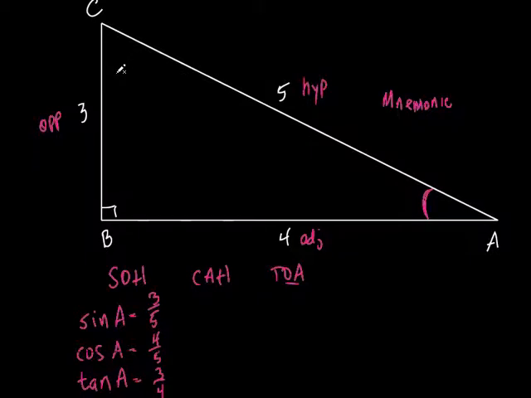That's the fraction part. Now, they also say write it as a decimal, but that wouldn't be that hard. How would you write that as a decimal? Yeah, just divide. 3 divided by 5. Can you do that in your head? It's over 5. You should be able to do that.